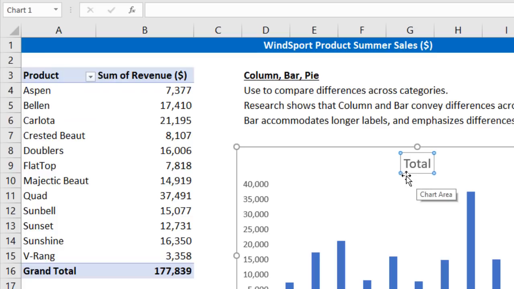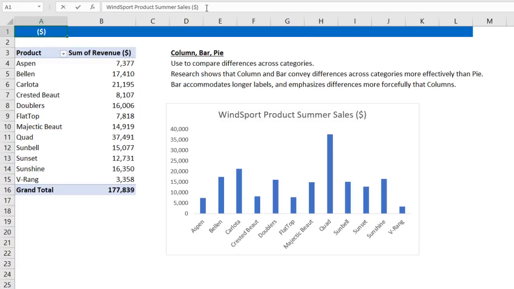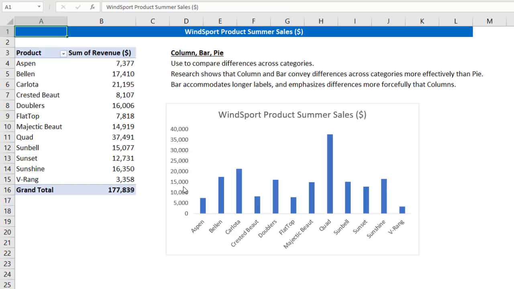No problem. With the chart title selected on a solid line, I didn't click inside with a dotted line. I want to make sure it's solid. Then I can come up to the formula bar, type an equal sign, and that text is sitting in cell A1. So I select A1, and look at that. I'm linking a label in a chart to a formula. When I hit Enter, there's my chart title. Of course, if I change this, it totally updates. Control Z. Do we need these numbers in the vertical axis? Yeah, we need them. Do we need these words here? Definitely. That's the whole point to this chart.